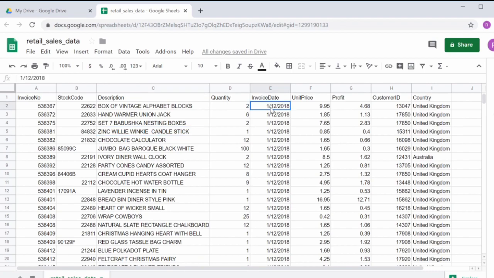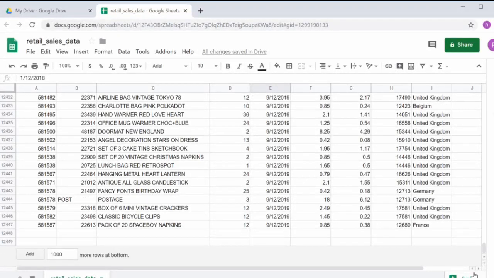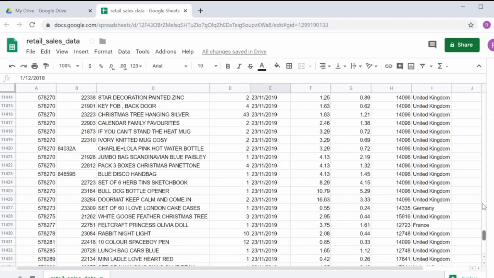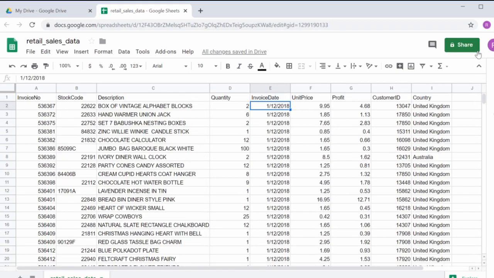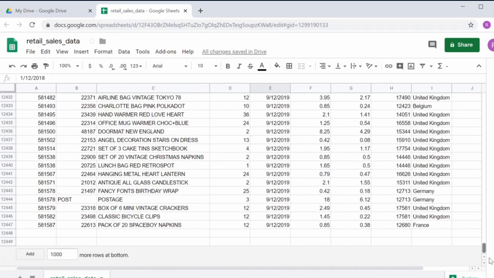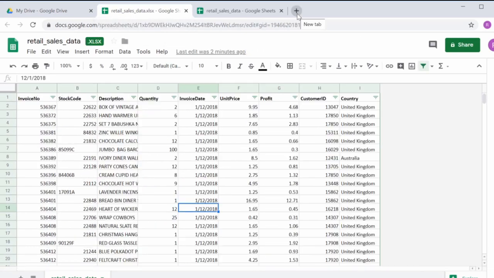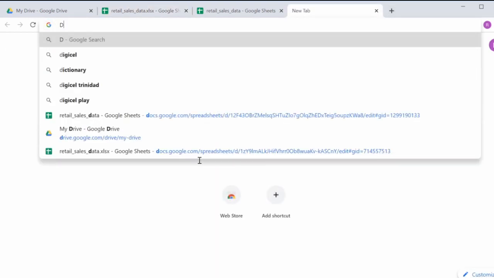Just one thing I want to show you is that the date range here is from the 1st of December 2018. We're using the English style, not the American date style, so it's day, month, year. This goes all the way to December 9th, 2019. I got confused with the date system myself, but this is a UK-based data set, so it's going to follow the UK standard of dates. So to get to Google Data Studio now, go to your homepage in Google and just type Google Data Studio.